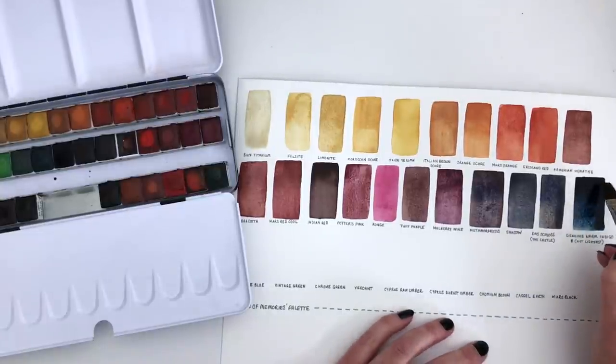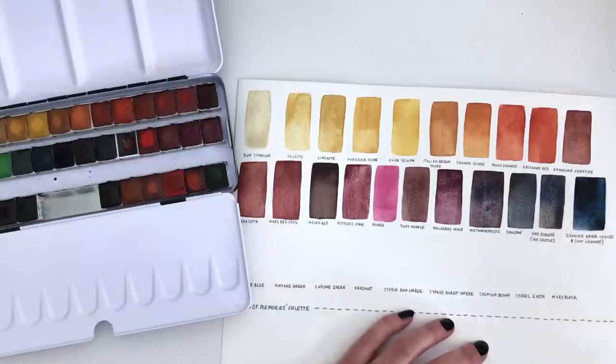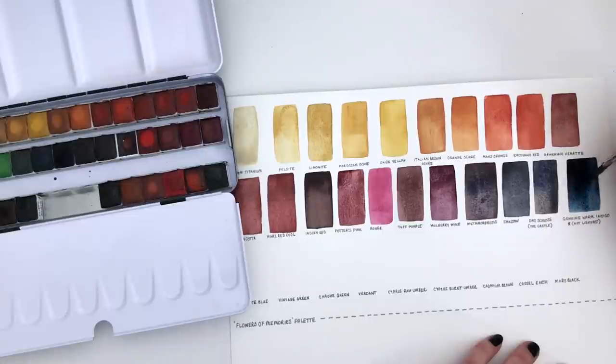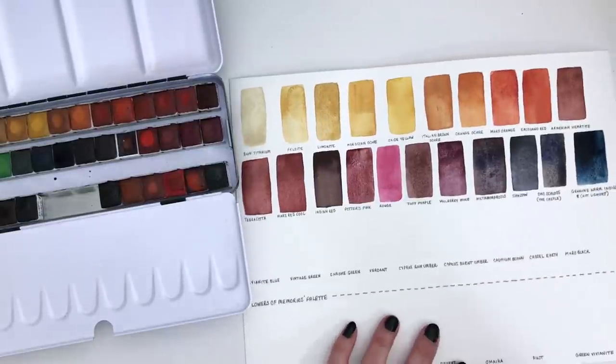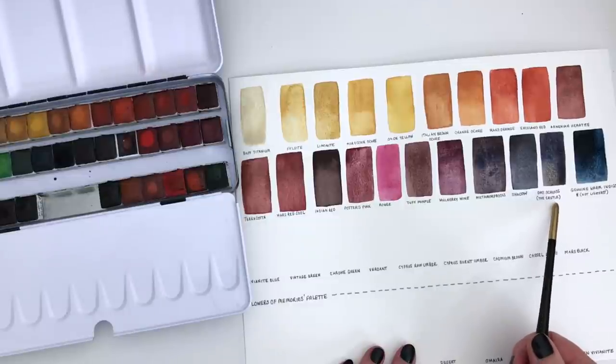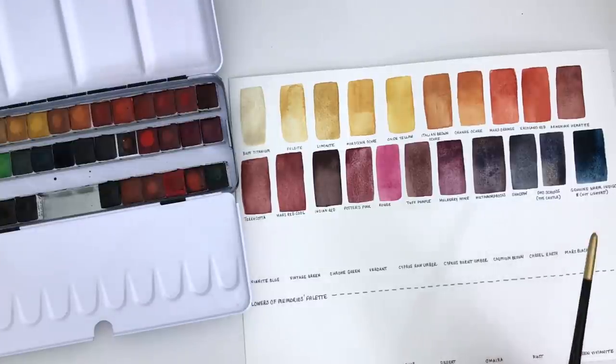So look at this, I'm just so sad that indigo isn't light fast because it is the most gorgeous color. But I'll definitely use it for sketchbook work and so on, or work that's going to be scanned and made into prints or whatever. But that is so beautiful. Watercolour. So I've actually marked that one as not being light fast, and I actually put the castle in brackets for Das Schloss. No, I still can't say it.